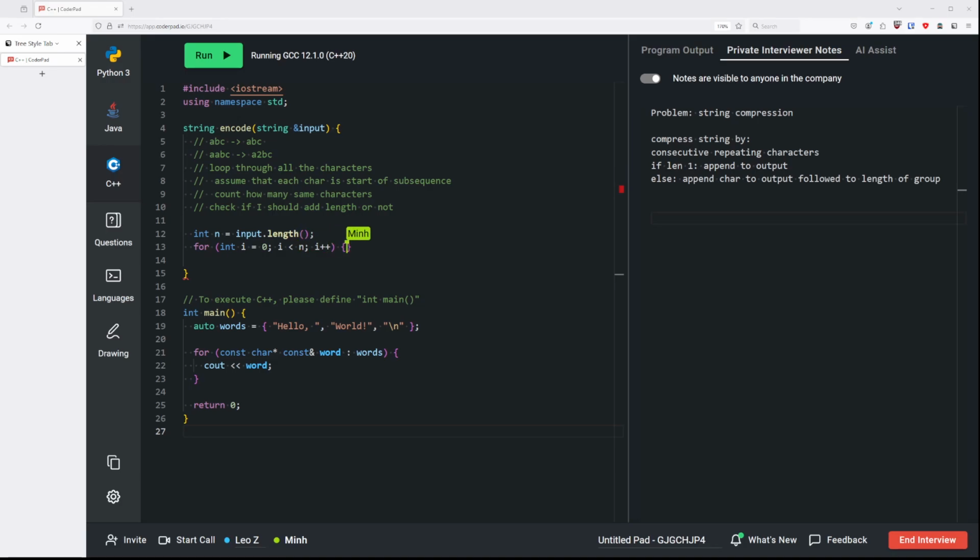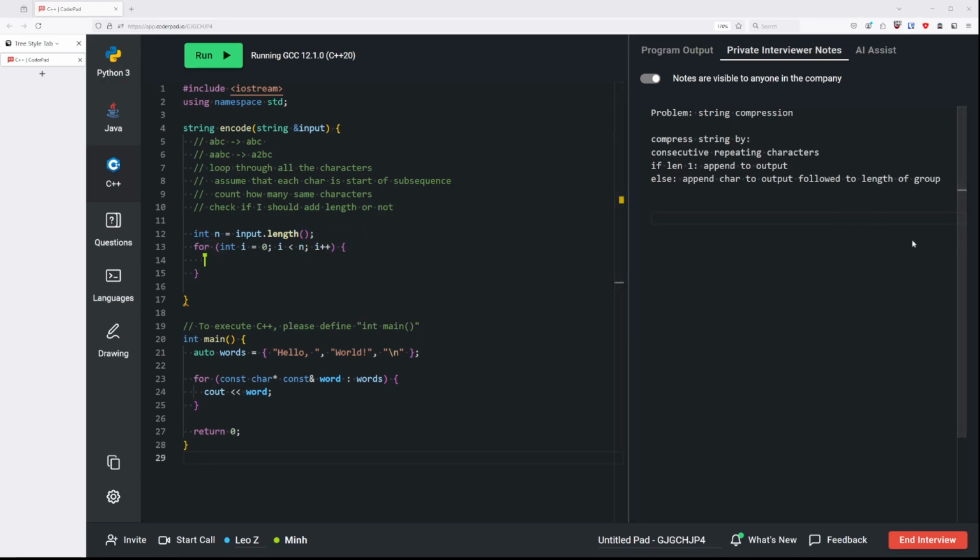Yes. Let's see. Okay, so I'm just looping through each character of the string right now. For each character, I'm going to assume that it's the start of the subsequence. So let's say I keep track of the character in question, the target.